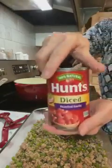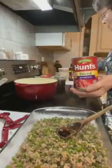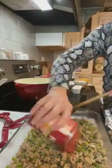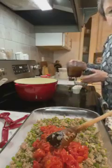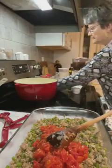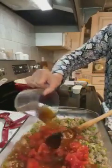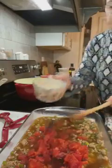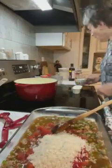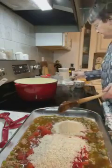14-ounce can of diced tomatoes, and what I had in my pantry were roasted garlic. So you can use plain, or if you want, you can use the roasted garlic, and that's what I had. Then 2 cups of beef broth. Beef broth, okay? Pouring that in here. And the last thing is 1.5 cups of white rice. This is not instant rice.